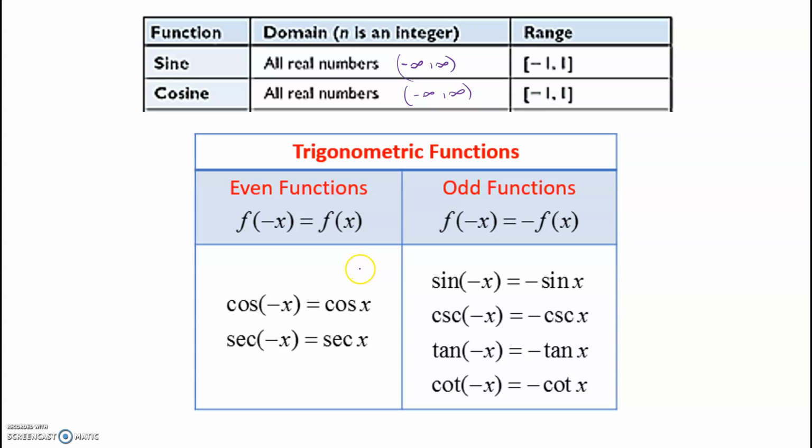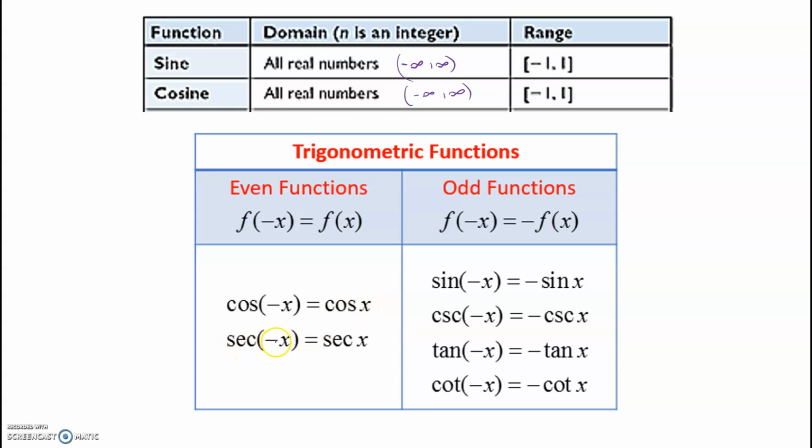Even and odd functions, I don't think they're super important, but we'll talk about them. Basically, even and odd functions are handy to save you a little bit of time. So if I ask you, what's the cosine of -30? Well, it should be the same as the cosine of 30. So you know it's going to be positive. You don't have to think, all students take calc, which quadrant am I in? You know that it's going to be the same as the cosine of +30.